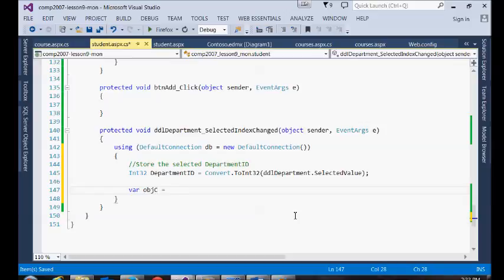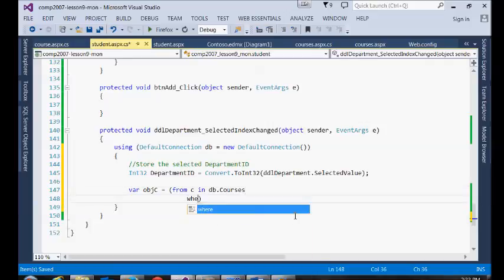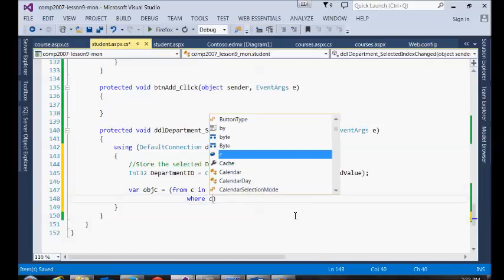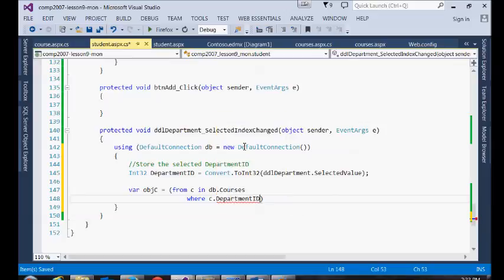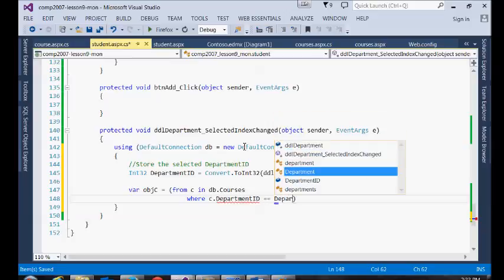So now we'll run a query. So we want to filter our query. We don't want all the courses. We only want the courses for the selected department ID.